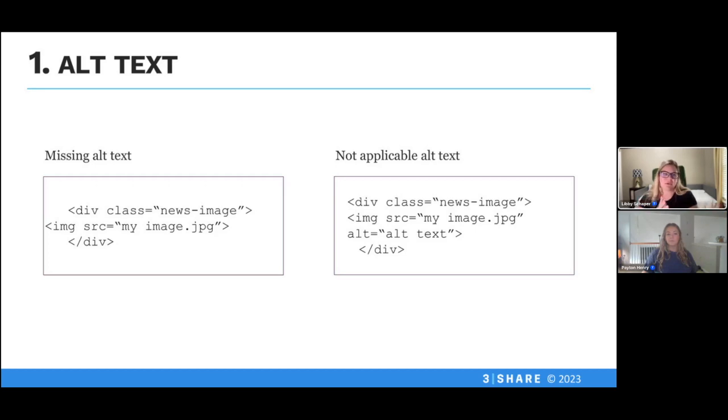So in this first example, the alt text is just straight up missing. And in the second example here, this is one that I've seen so many times I can't even count. You think you've created a foolproof system that forces authors to populate alt text each time they use an image. However, you never quite expect so many people to just populate alt text into the alt text field. But holy cow, do I see it all the time. So please don't do this. If you're just trying to make a shortcut, please just say what's in the image. It's not that difficult.